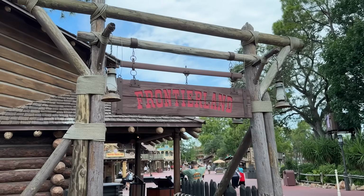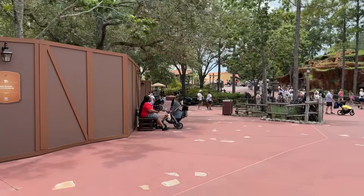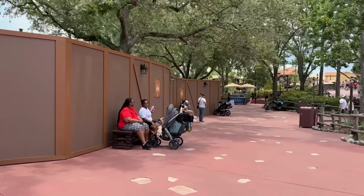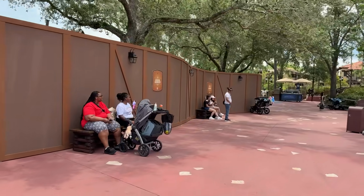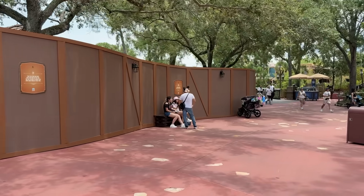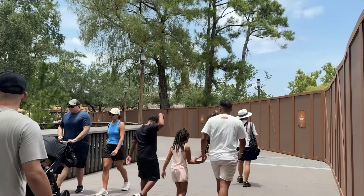Because the parade starts on Main Street, it should take about 20 minutes for the parade to reach the Liberty Square Frontierland transition. If you don't want to stake out a spot for the parade, you'll have the most luck strolling up last minute in Frontierland, and on less busy nights, you can even be a little bit late since the parade will take some time to reach you.